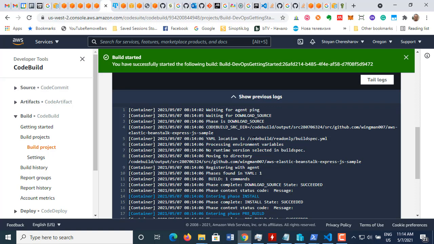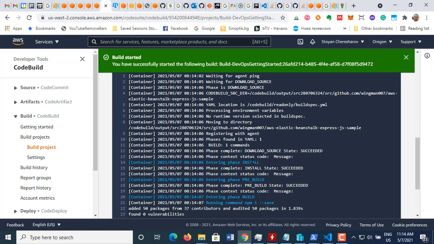From top to bottom or backwards? From bottom to the top. YAML location is CodeBuild read-only build spec YAML. Process environment variables, no runtime version selected in build spec. Moving to directory GitHub wingman. Registering with agent. Phase is found in YAML.